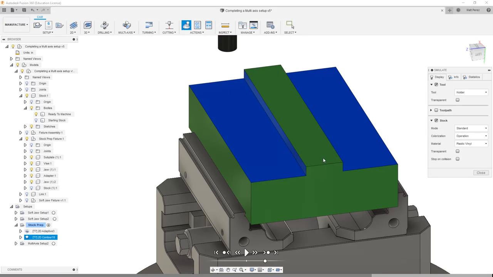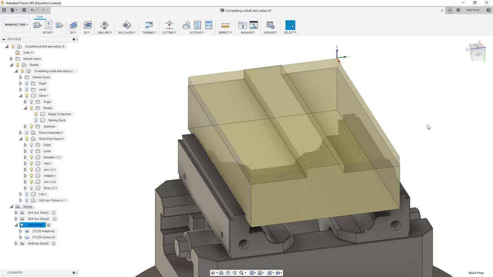Some of the reasons that you would want to do this would include potentially cutting a dovetail shape rather than a vertical wall like we're cutting here. So if you had to come back and you had to cut a different shape with a custom tool, then you would want to do it with a contour operation after you've removed most of the material. In this case, either way would be fine.